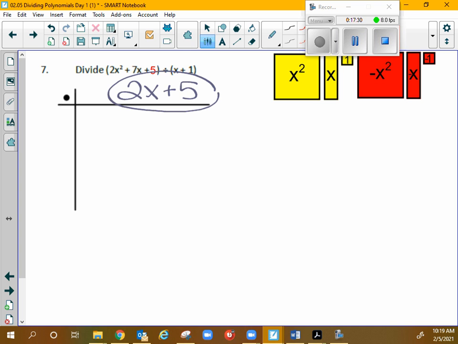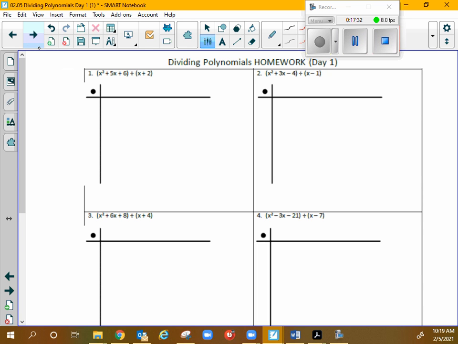Okay, so you've got lots of time to get this homework done, which means that you shouldn't have to take any homework home. When you get to number 4, you will hit a roadblock. Once you hit that roadblock, just move on and go to the next problem. You will not get an answer for number 4. It does not work nicely, but I will explain to you on Monday how you can make it work. But you don't want to do it with tiles. Is it because it has a remainder? It has a remainder.